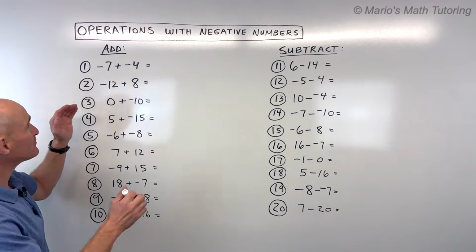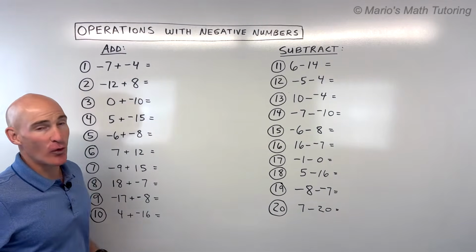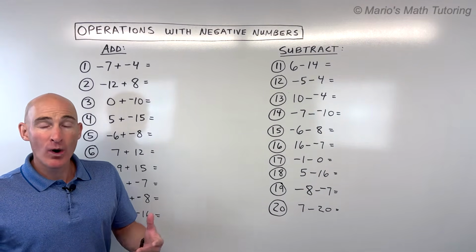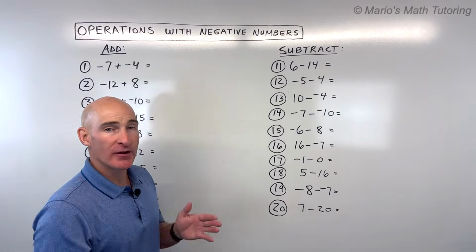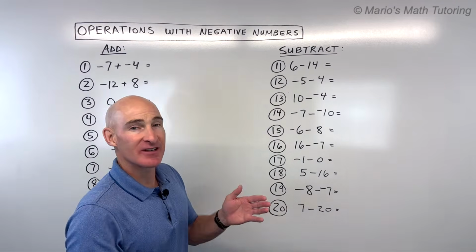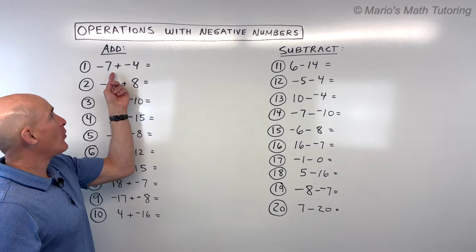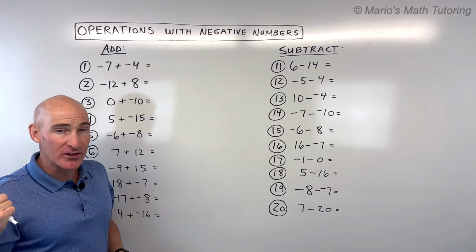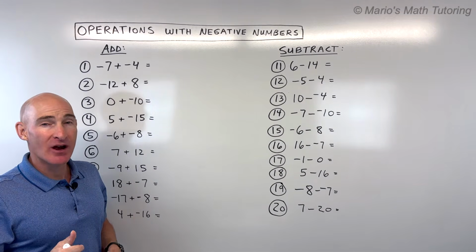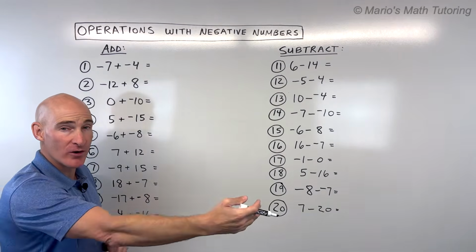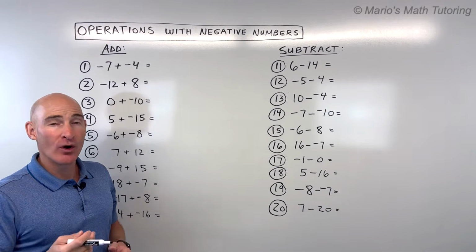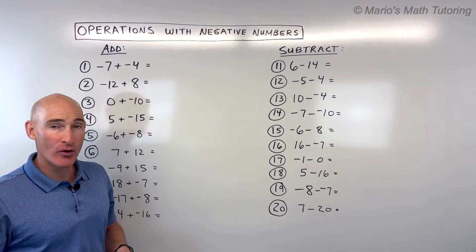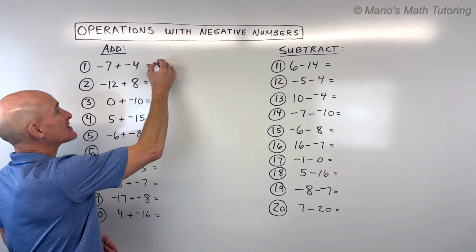So the first problem now is -7 plus -4. Now, you want to think of some type of a framework for understanding negative numbers. One way that I recommend is positive is like walking forwards, okay? And negative is like walking backwards. So if you think about walking backwards 7 steps, plus you walk backwards another 4 steps, how many steps are you in relation to where you started? Are you forward or are you back? Well, in this case, you're back 11 steps. We walk back 7 plus another 4 back. That's 11 backwards. That's a -11.